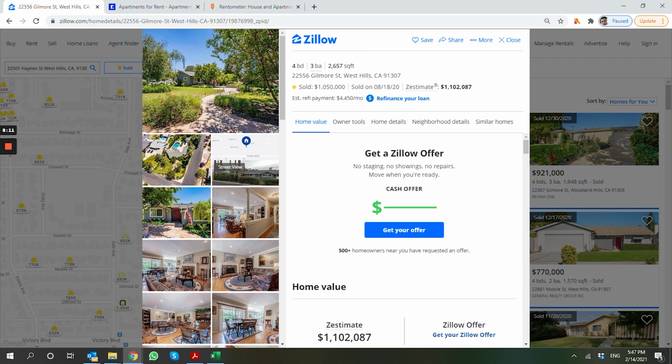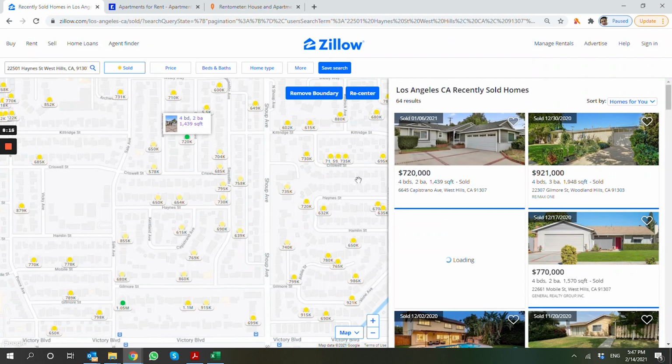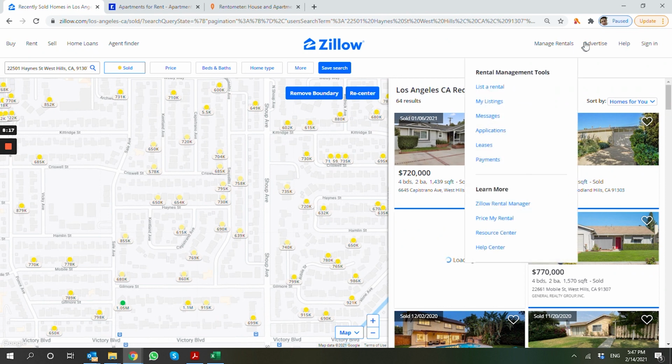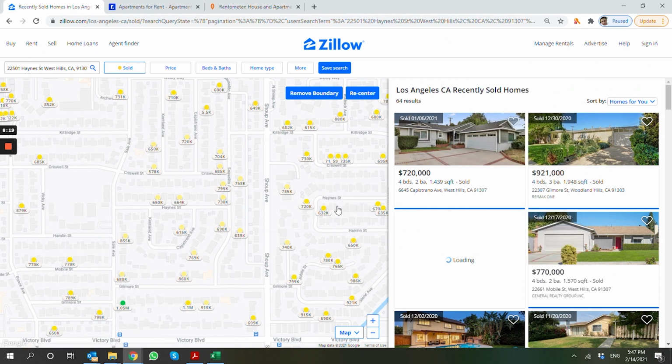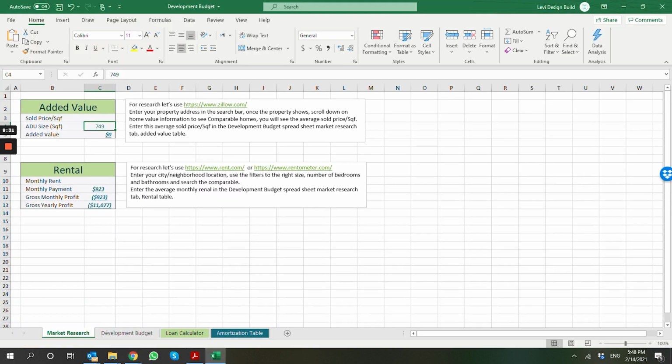Okay, so from all the information we're able to gather so far, we had 500, we had 526, we had 400, we had 450. So altogether, let's say that the average over here is approximately $475 per square foot.